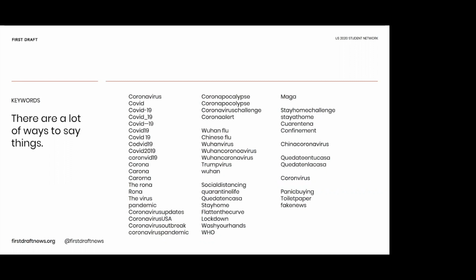But he linked us to a data set that somebody had put together of all of the top hashtags people were using in relation to coronavirus when the pandemic started. And this is a little bit old now. I'd say this is a month and a half old data set. So I'm sure the conversation has changed in some capacity, at least, in terms of the hashtags that people are using. But the data set went on and on and on, and this is just a snippet of it. So these are some of the top words people use when they're talking about coronavirus.